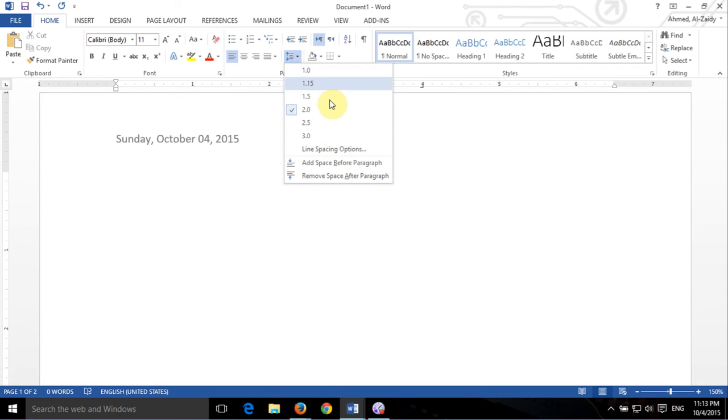So we have multiple spacing options, but if you are doing an APA or MLA, you will have double space. So you need to go to the home, click on the paragraph group on the spacing, and you choose 2. This is the line spacing.